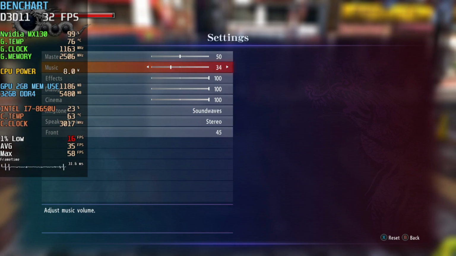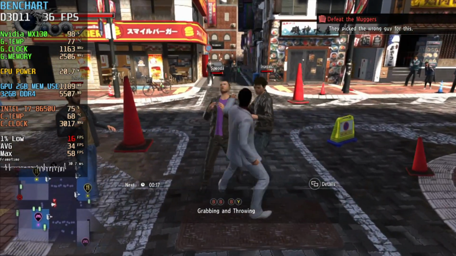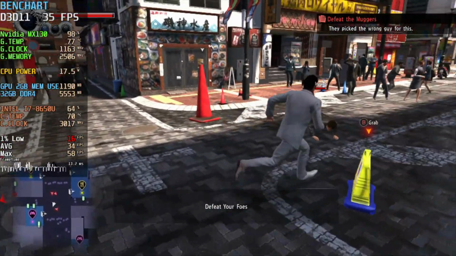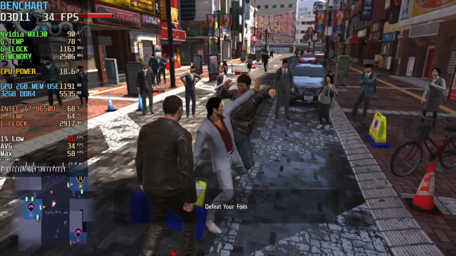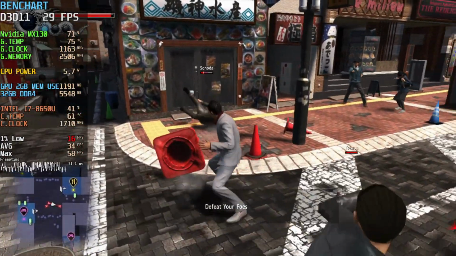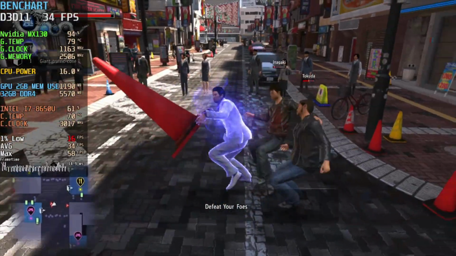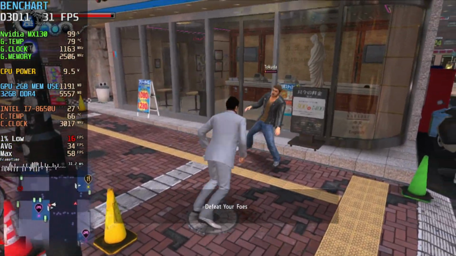Also, I decided to enable depth of field because it makes a huge difference in cinematics. It makes things more cinematic. And since cutscenes are not that important and are usually not playable, I think they are fine with depth of field on instead of off. But that's my preference about it. So this is the performance that you can expect for Yakuza 6: The Song of Life.